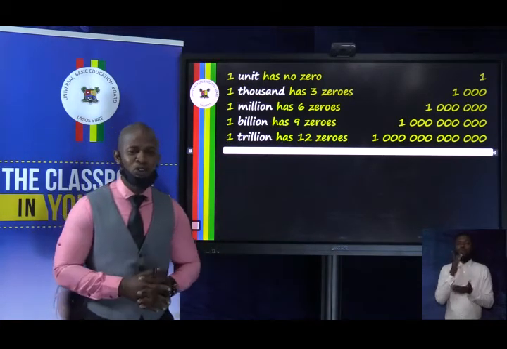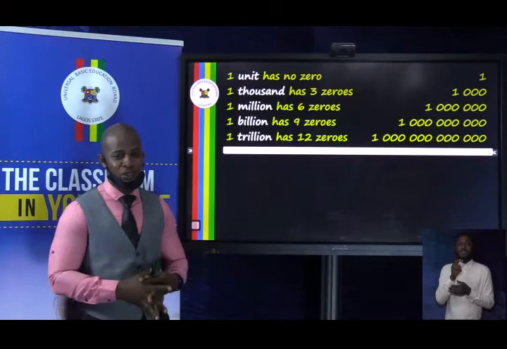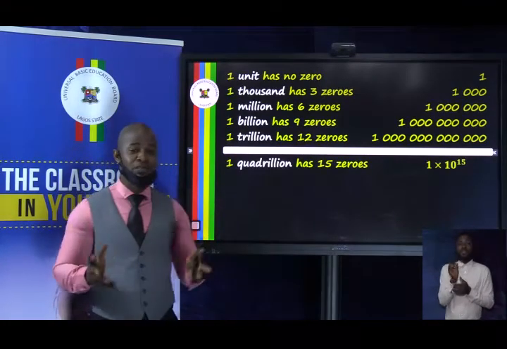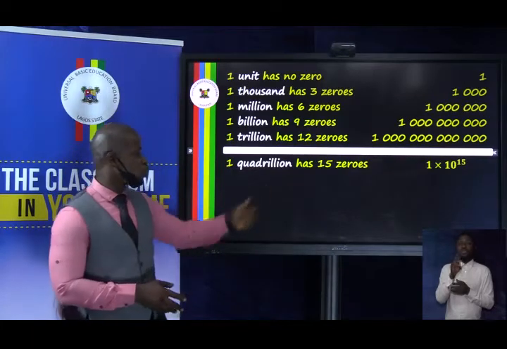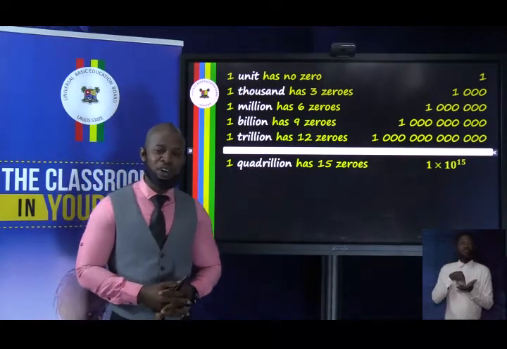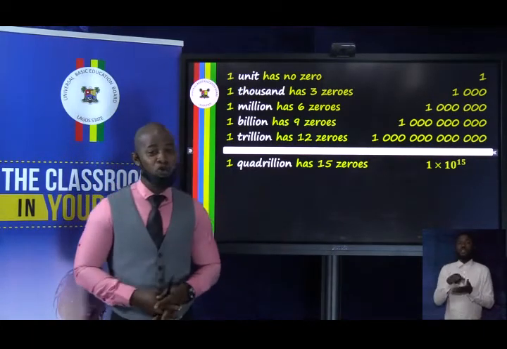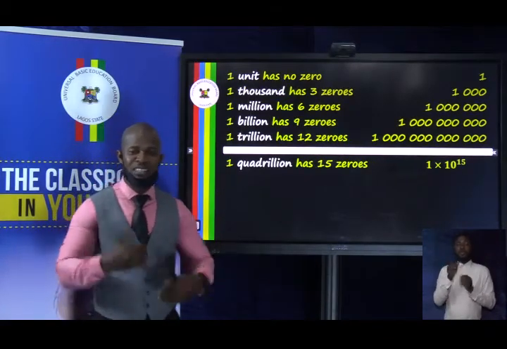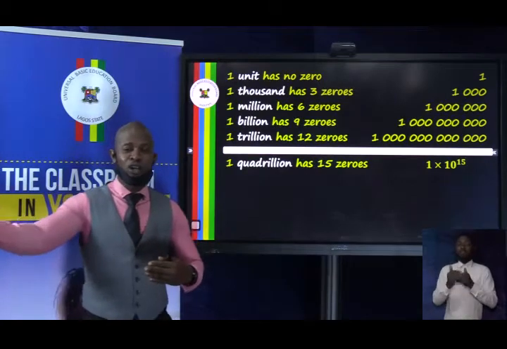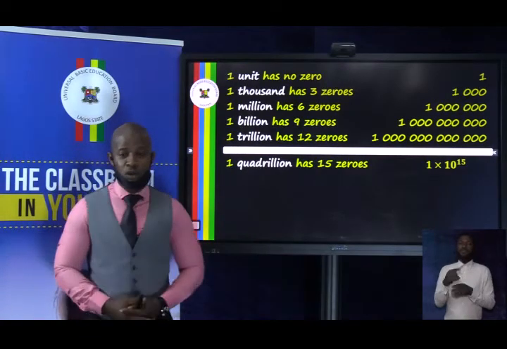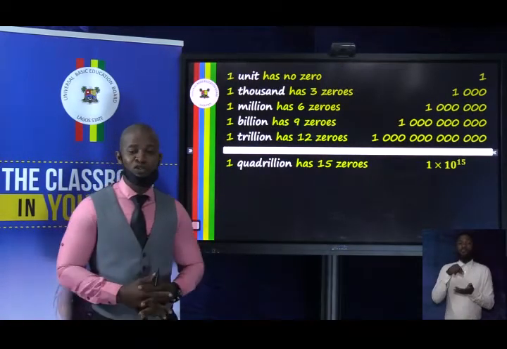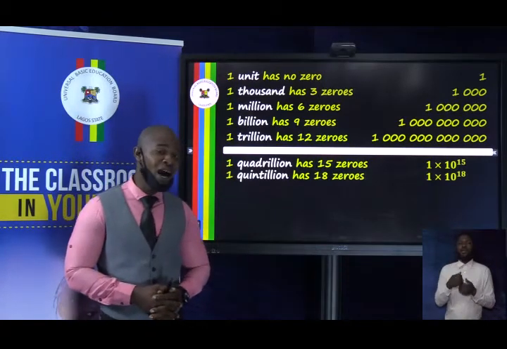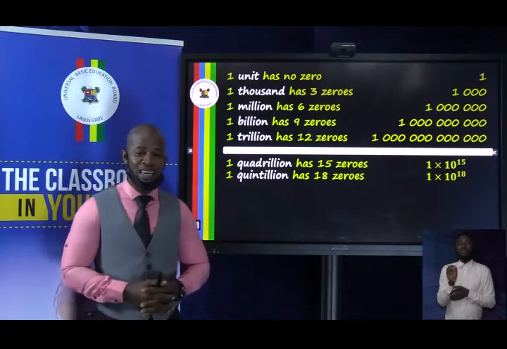But numbers do not stop at trillions. You see, after trillions, we have a number that has 15 zeros. The next place value after trillion is called the quadrillion. Yeah, you heard me right. It's called a quadrillion. A quadrillion has 15 zeros. But then numbers, you can keep writing numbers on and on and on. Then you will exhaust the quadrillion. So after the quadrillion, what do you have? You have the quintillion. 1 quintillion has 18 zeros.